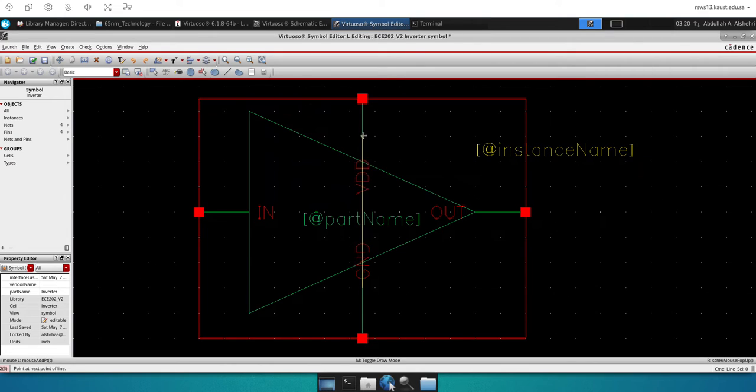Make this here, double click here, double click here. You can move this by taking it and moving it down. Not this one, move it up. Then save and check, and you can go back to schematic by pressing equal on the keyboard.